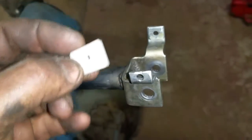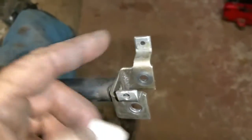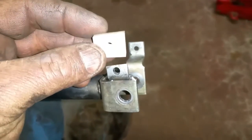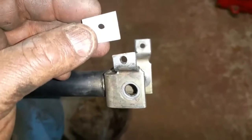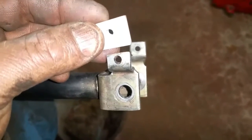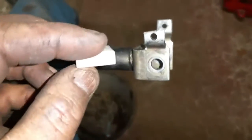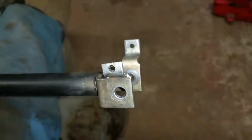So the next thing to do is to fit these. I'm going to need to clean my hands up and get a load of solvent around here, get everything cleaned up and dry, because what you do is you use epoxy glue and glue these on, then push the rivets through and give them a little pinch just to locate them — squash them down a touch. These fit quite nicely now. So the next thing is to clean the hands up, clean everything else up with solvent, get it all dry, mix up some epoxy, and get these fitted.